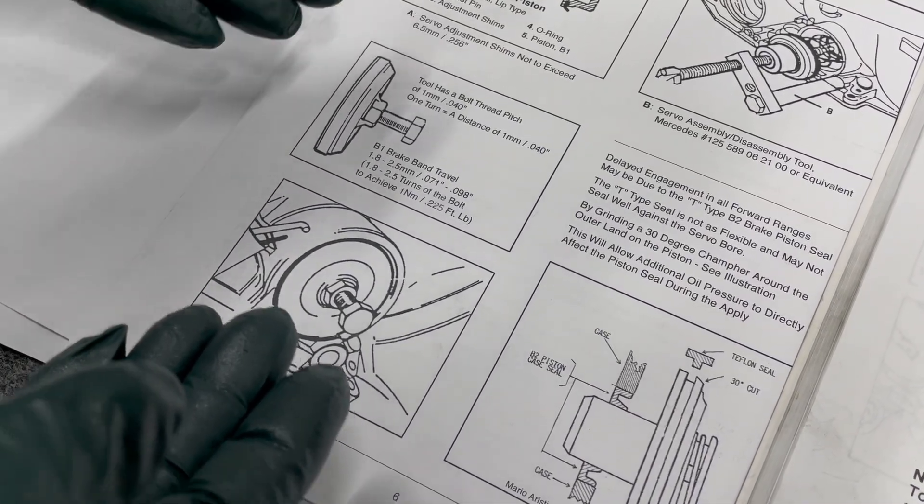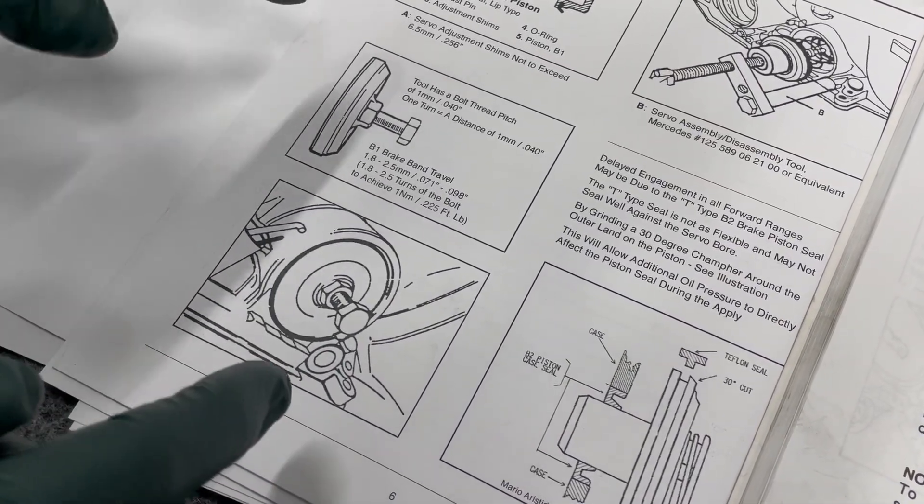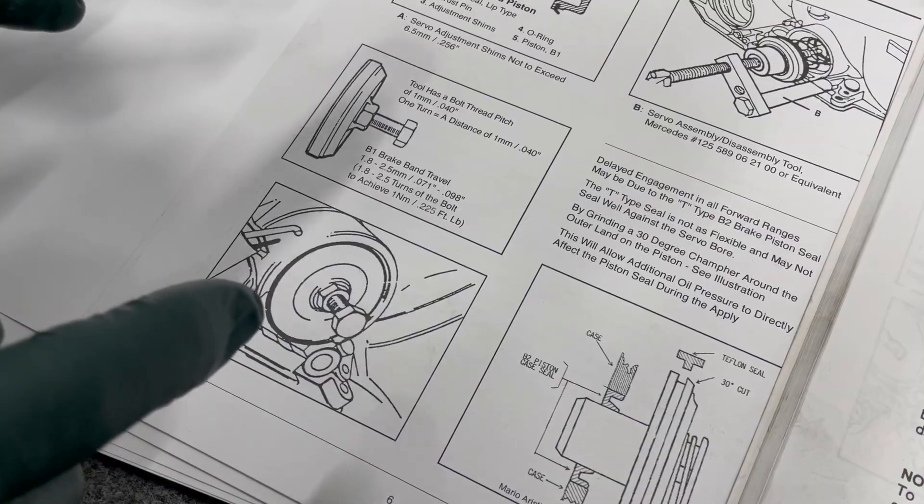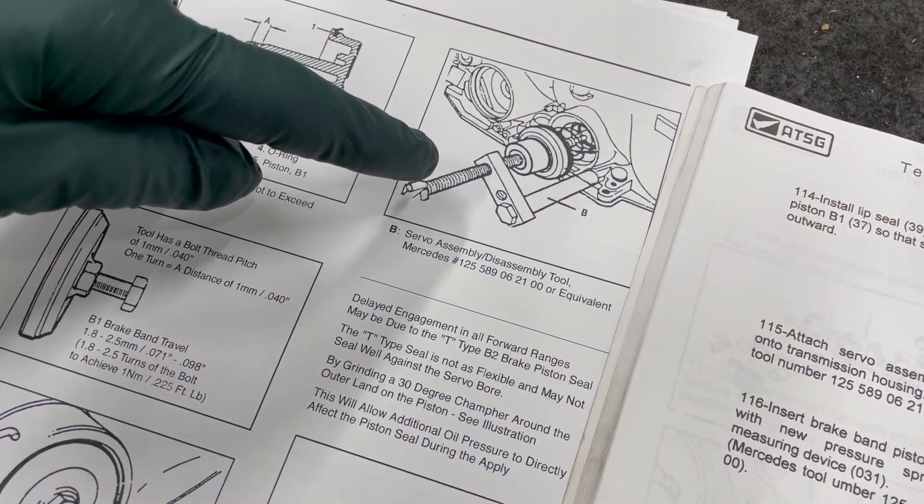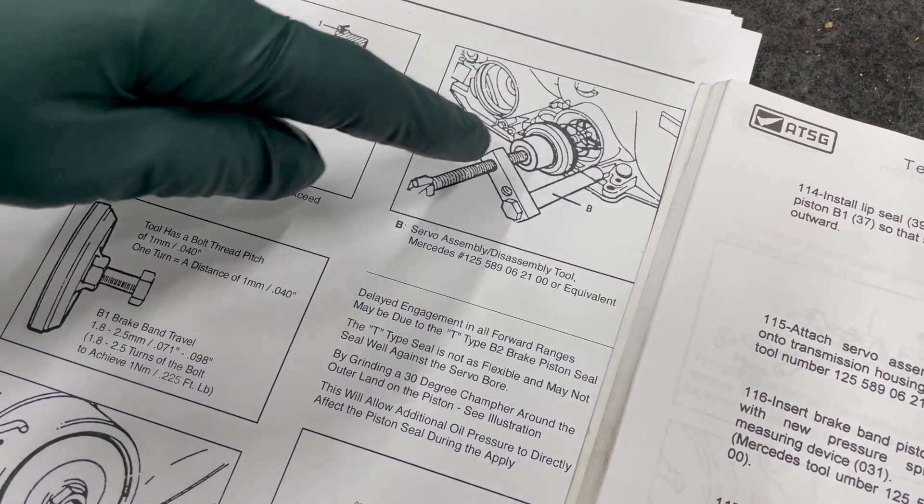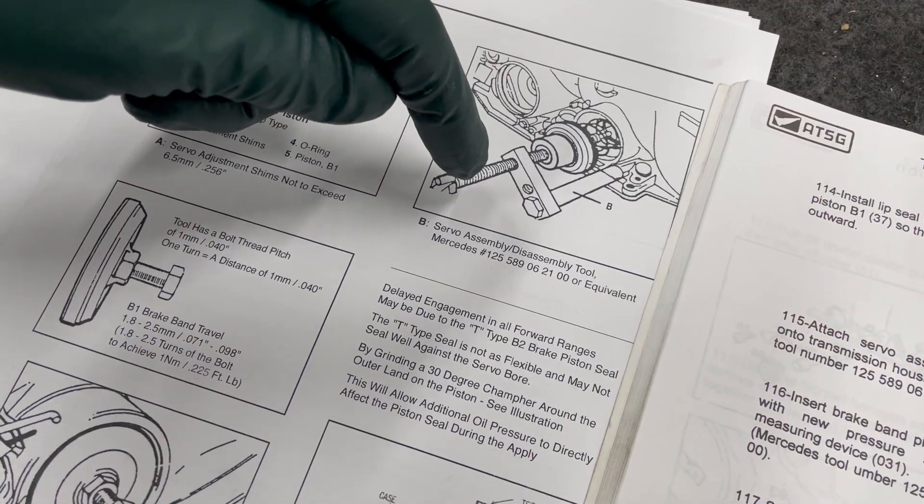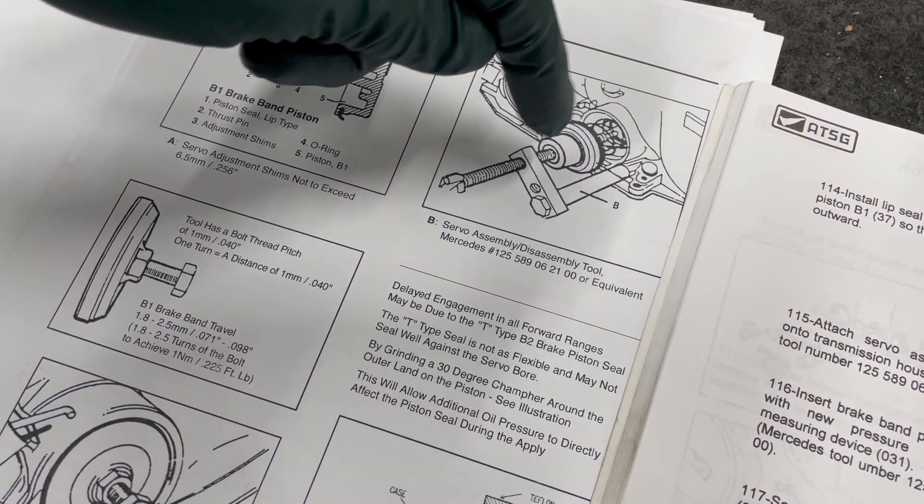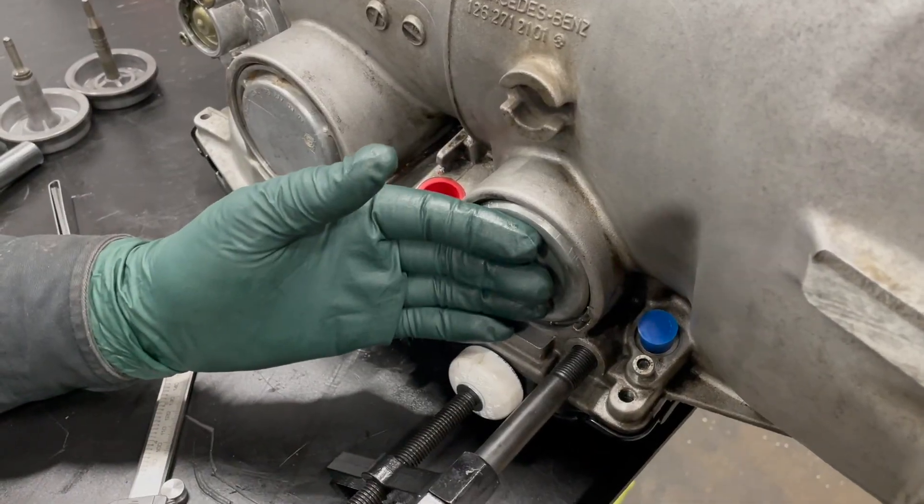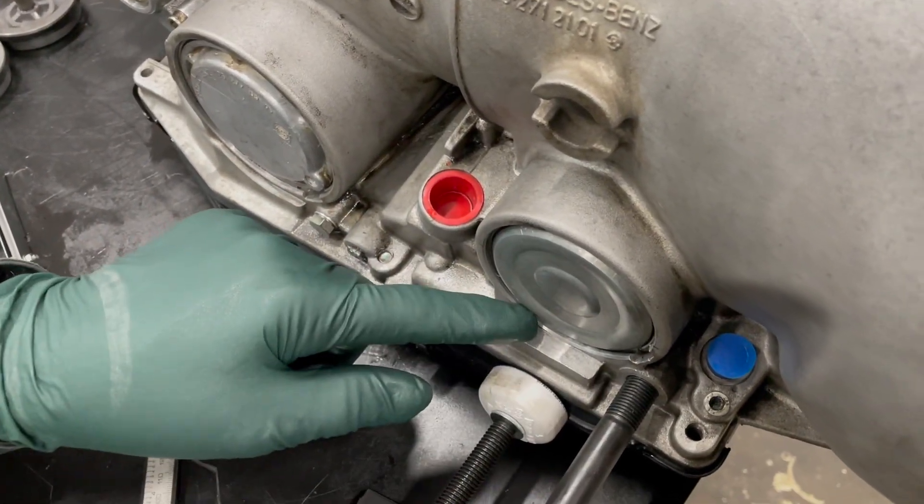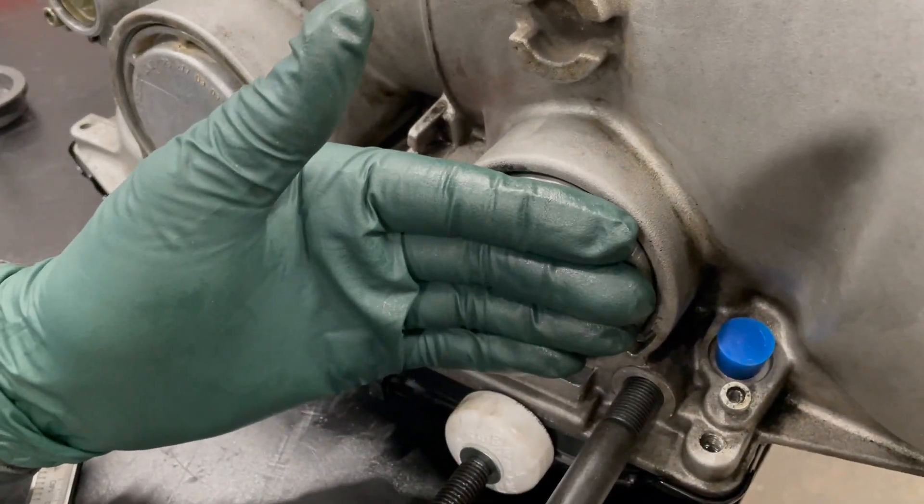This is a special tool I can't make—it'd be too expensive because I don't have enough of these covers. I figured out a way to use the same tool shown here. My design is a little bit different, which lets you get the pressure off these springs and actually remove the B1 piston. We're gonna use the same tool now to check that release clearance. The cover right now is all the way out against the snap ring—you got to make sure that's the case when you're taking your measurement.